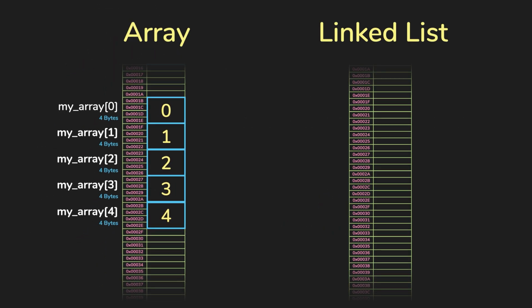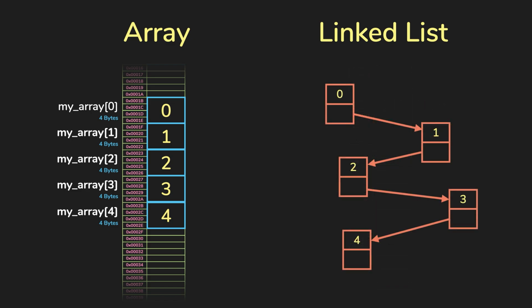Linked lists are a little bit different, and we'll go over them in the linked list lesson, but I want to give you a little preview. If we create one node in the linked list, we need two blocks of space because one of them will contain the value and the other will be the address of the next node. For now, the address here is 0 because it's a single element linked list.